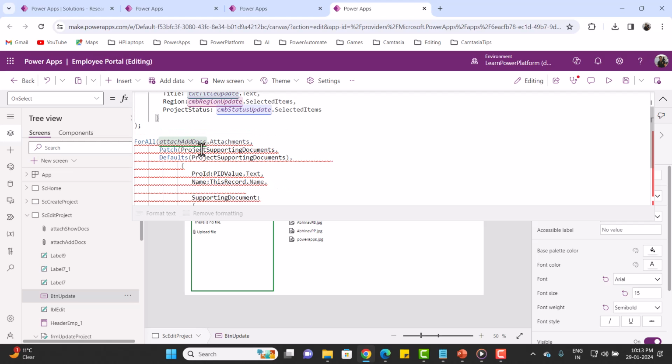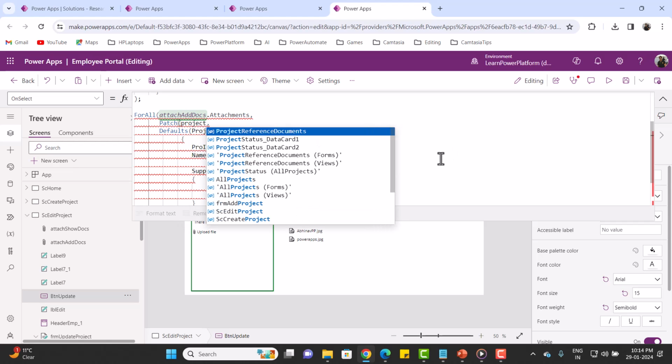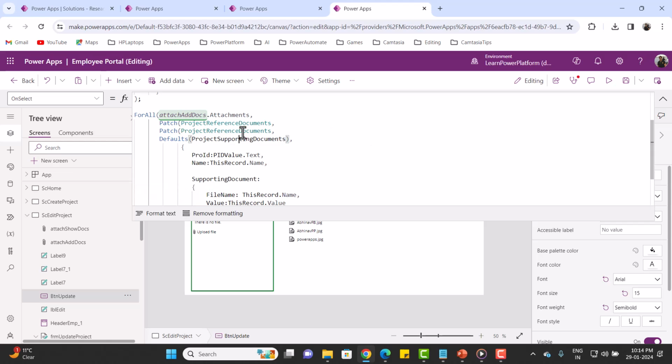Now, if I want to add more attachments, how can I do that? I have to write the same code again, so just update the name of the tables: project reference documents.